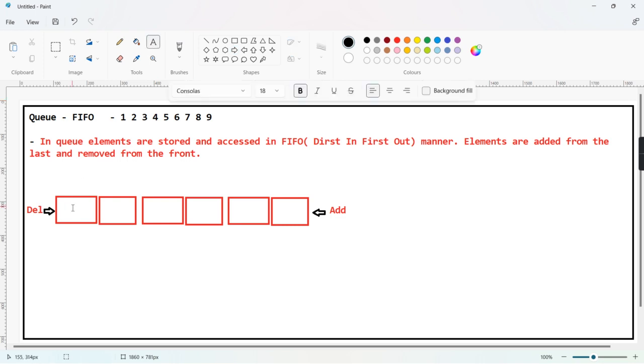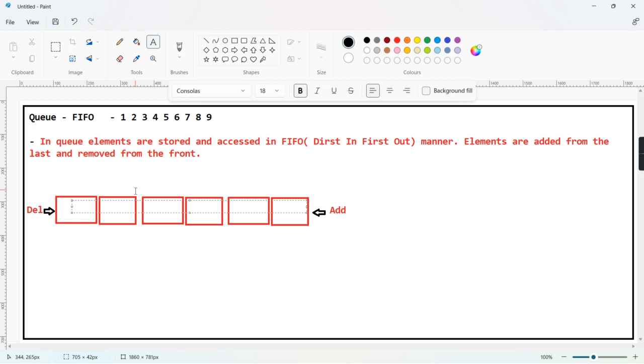So if you have added some values to your queue, like 10, 67, 60, 68, 70, 43, and 21, right? If you want to add any value, it will add from this side, from the last side.